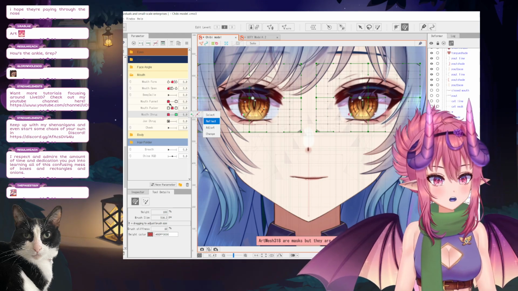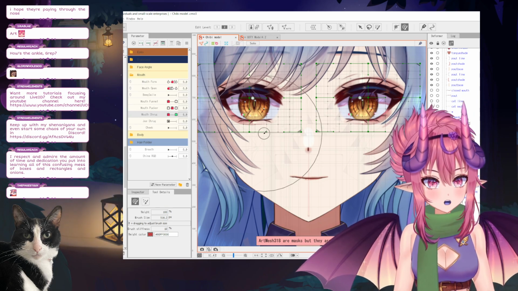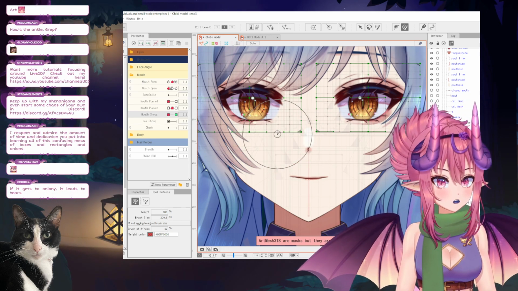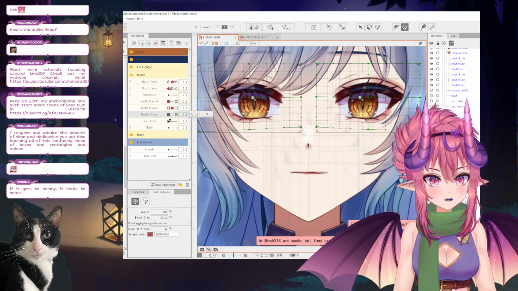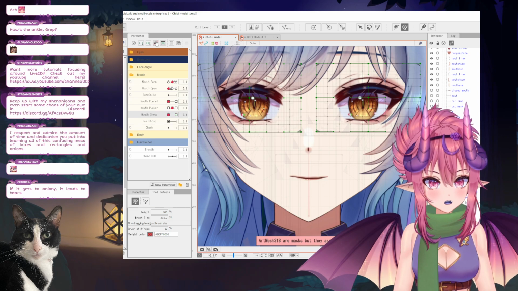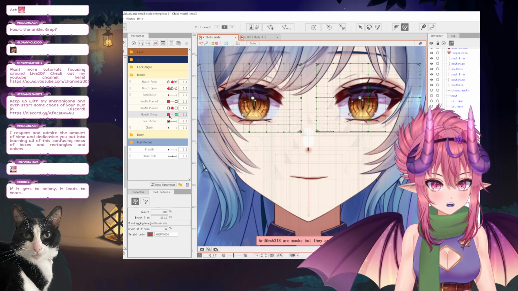The fun thing is, let's redo this. I don't like how it's looking. The fun thing about this though is if it gets too oniony, it leads to tears. No! Oh, that's funny. Let's clear it and add it back.